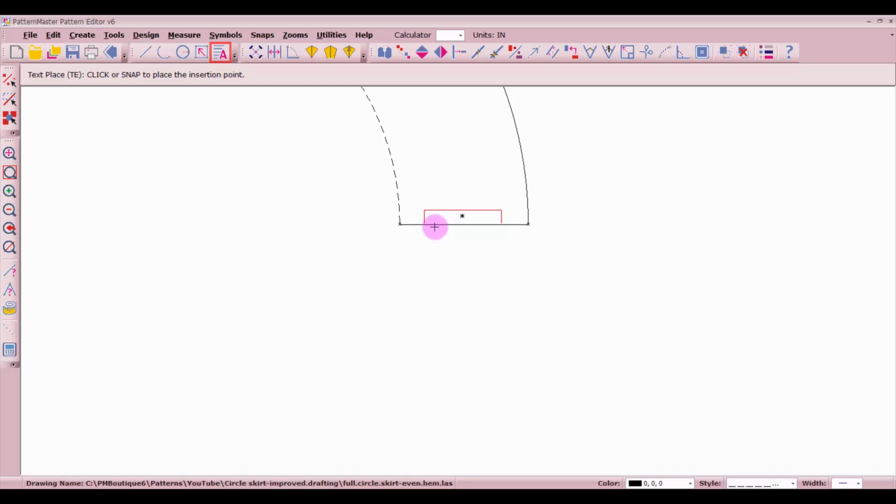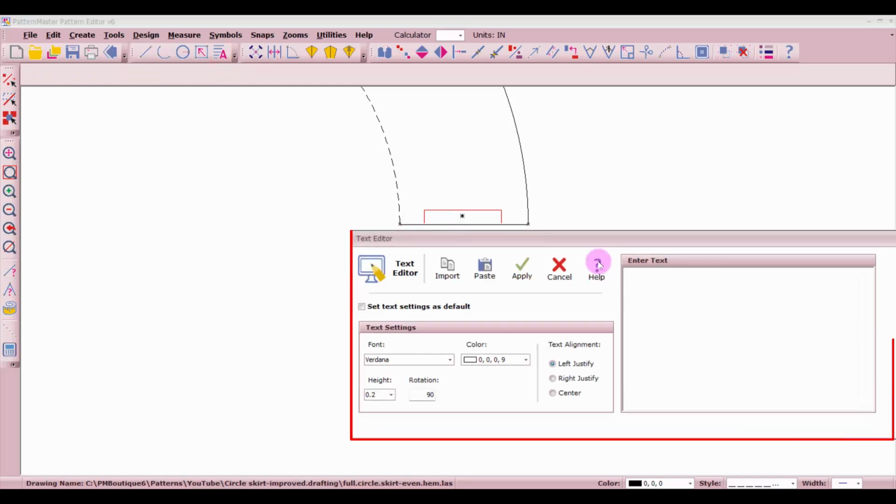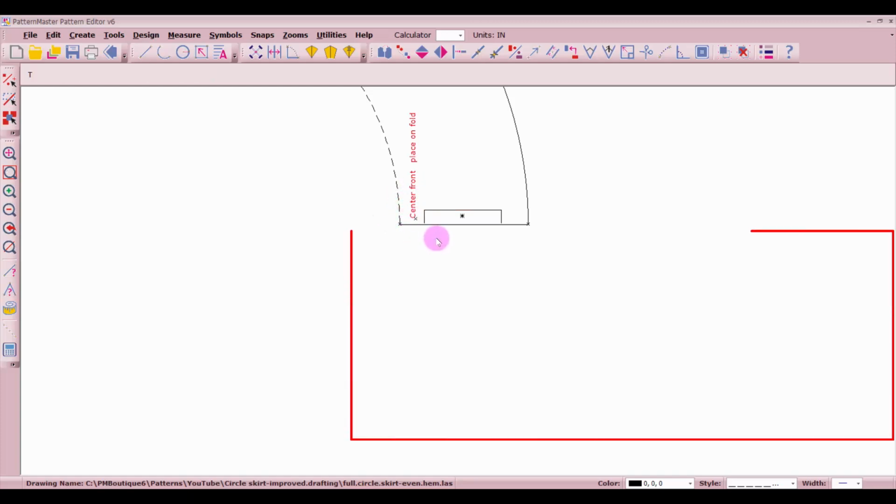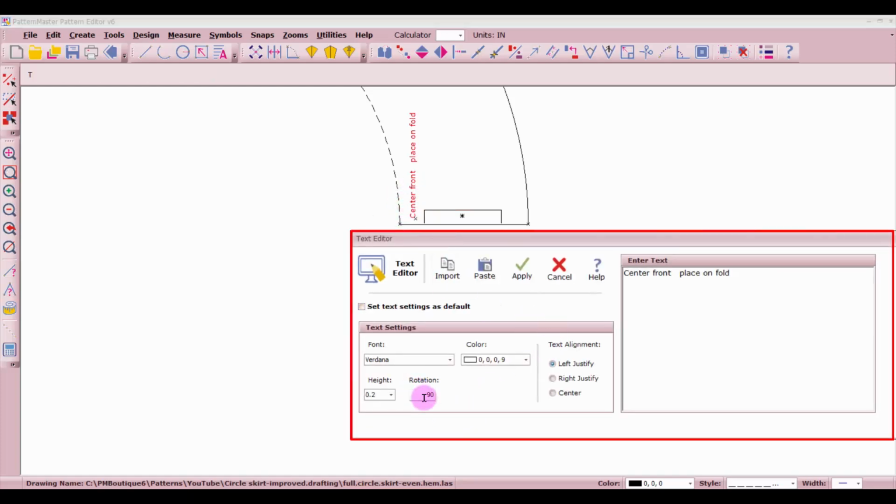And I'll put a text in. Center front, place on fold, 0.15. Oops, I forgot that I had rotated it, so let's go back down here and rotate 0.